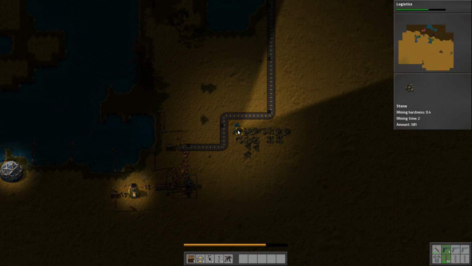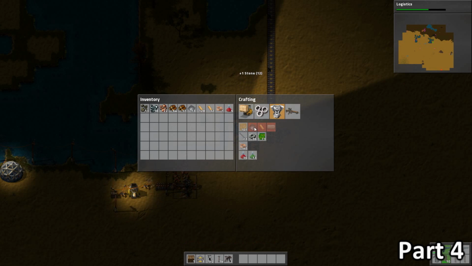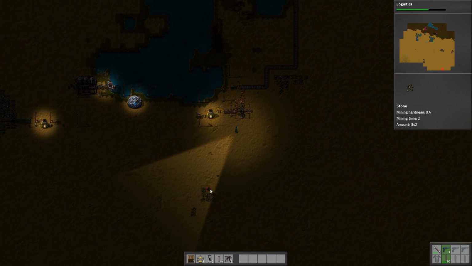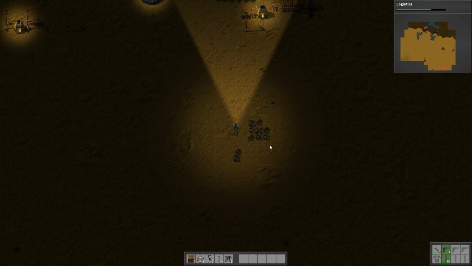There's not much I can do. It's dark. I will manually get some more stone. And actually, let's see. What do we've got here? Okay, well, I've got an electric mining drill. Is there any, like, bigger deposits of stone? There's quite a bit of stone here. I mean, we could probably actually start extracting some stone. Okay, let's do it. We're going to start extracting some stone because we can actually make walls.